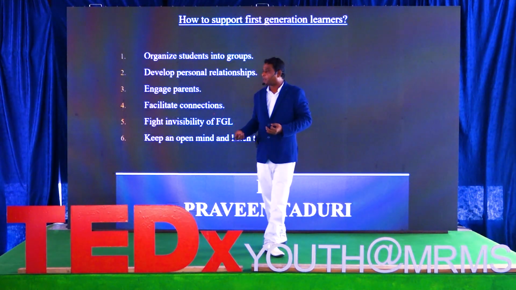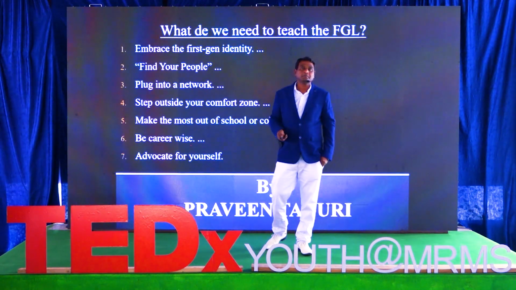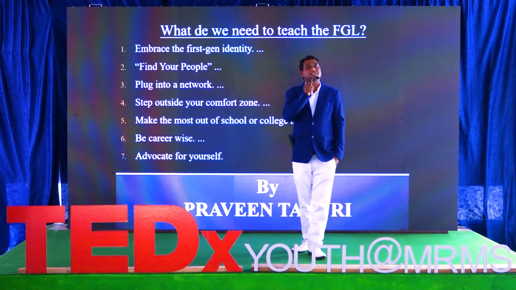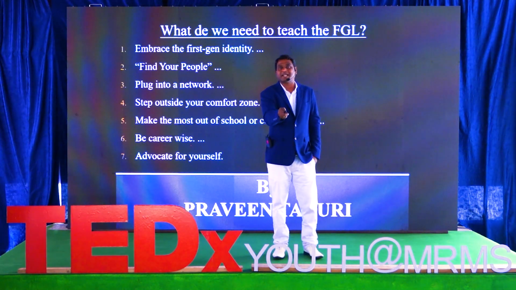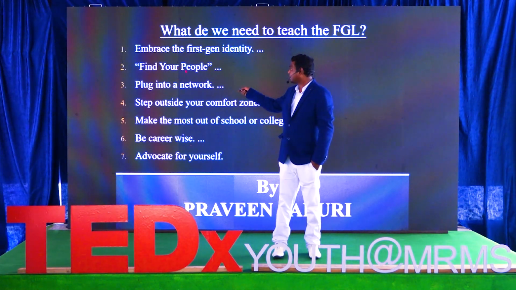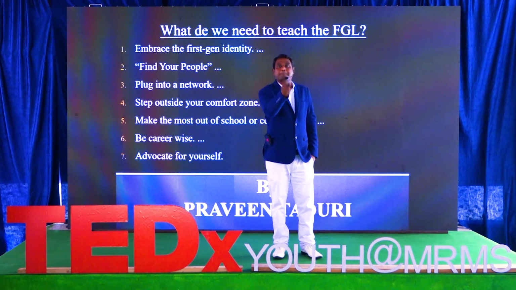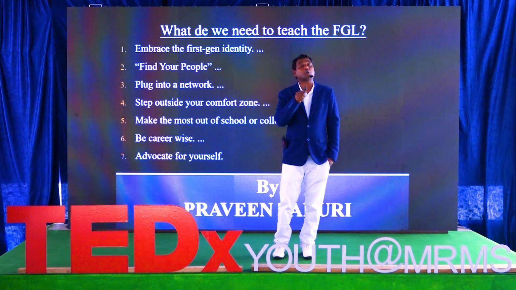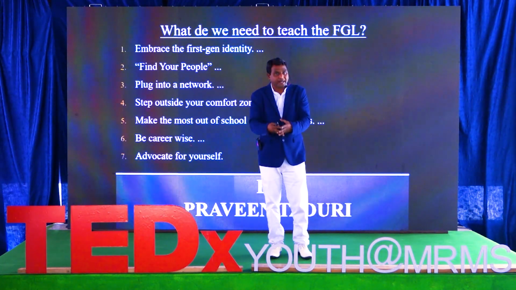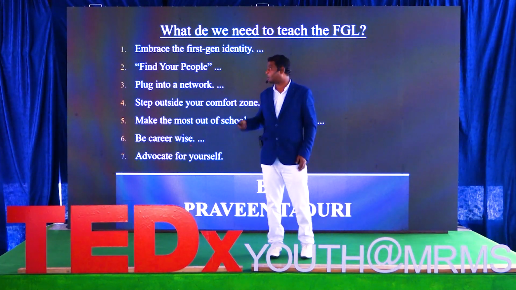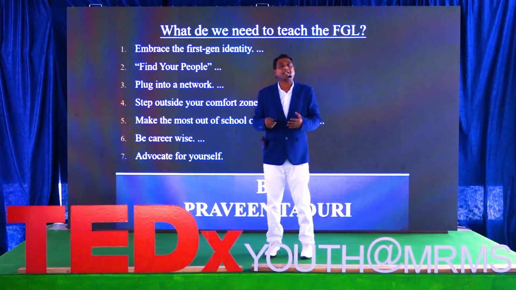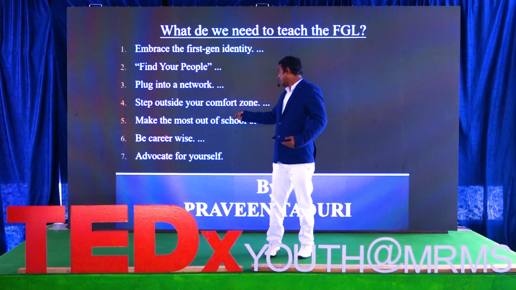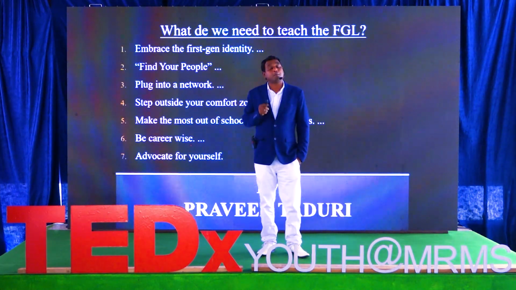So then, what is it that we need to do? We need to make the first generation embrace the first generation identity. We need to counsel them and tell them that, yes, you are from the first generation. You need to tell them, find people like you, make a peer group, and they need to plug into a network. They need to become one group, and they need to start addressing their own problems. And they need to step out of their comfort zone.